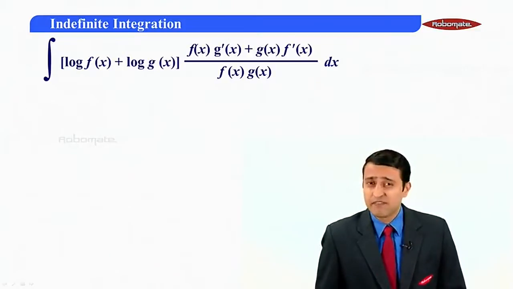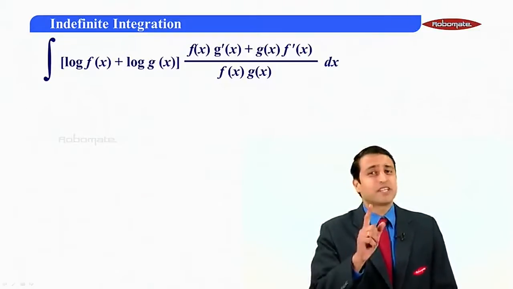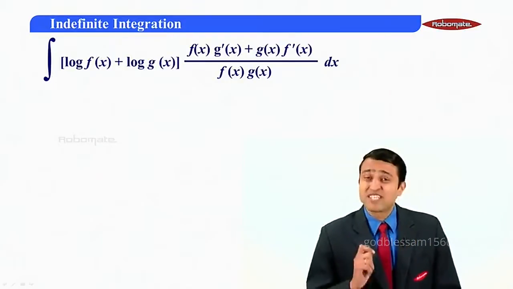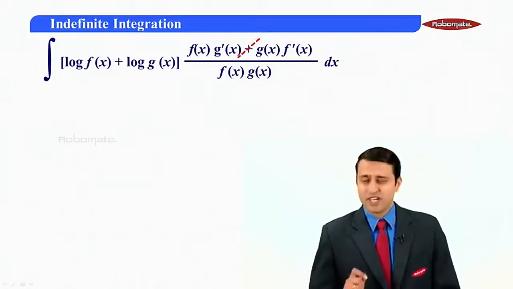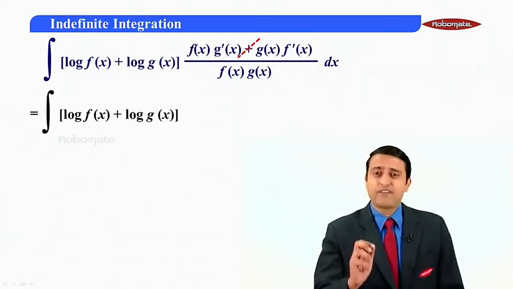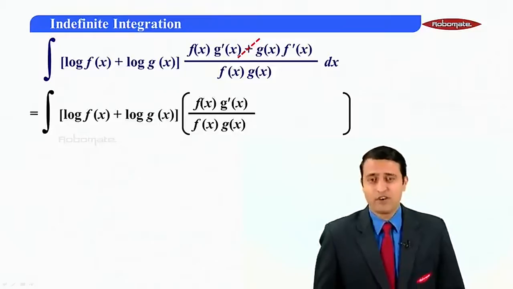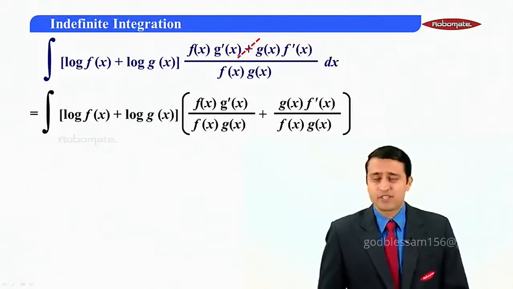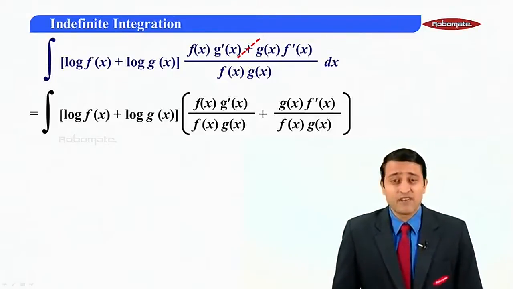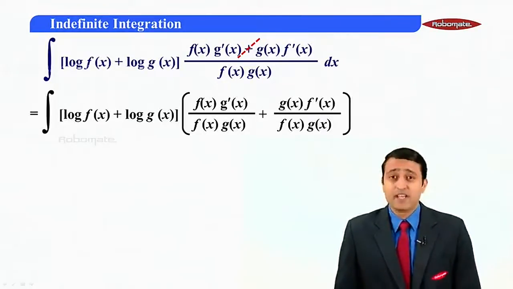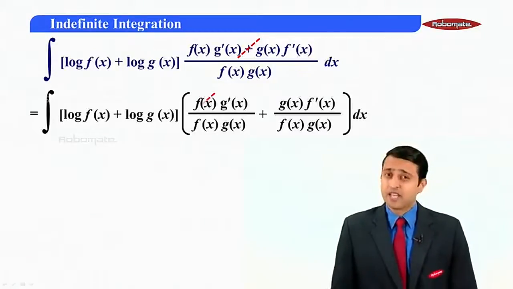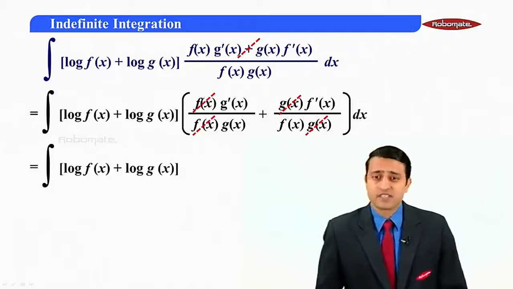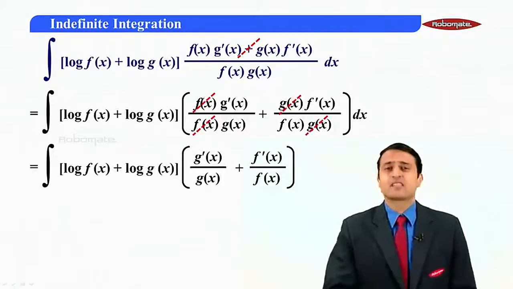Now this can be simplified because the denominator is a single term. So because the denominator is a single term, I can think of separating the numerator. So let us write in the next step f of x into g dash of x upon f of x g of x plus we have g of x into f dash of x upon f of x g of x. Now my dear students, you can very well understand in the first part of this bracket f of x gets cancelled, and in the second part we can say g of x gets cancelled. Now what is left? Let us write that first and let us analyze this.